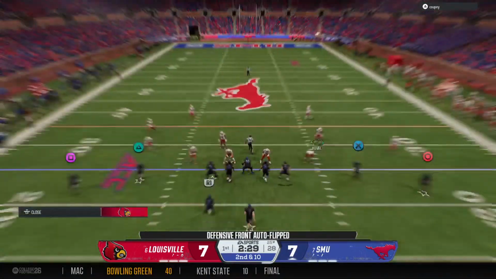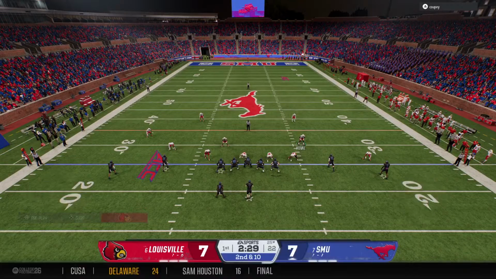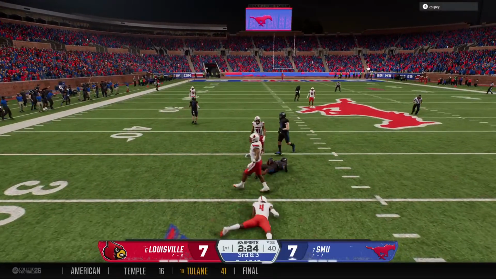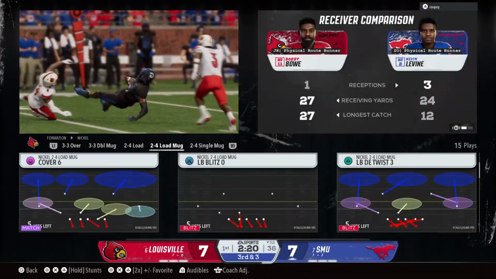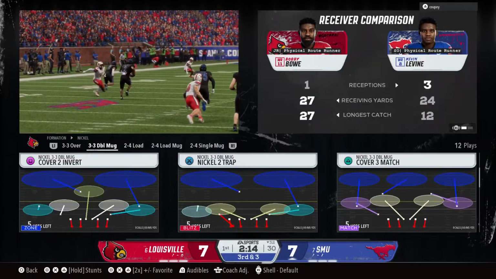After the incompletion, it's 2nd and 10 from their own 25. Couldn't connect on first down, now back to the air. Right on the money. A nice job by the QB there, timing out that drag throw. It's zone coverage, so he's got to make sure he gets it to his receiver in a window to allow him to catch the ball and then turn it upfield.